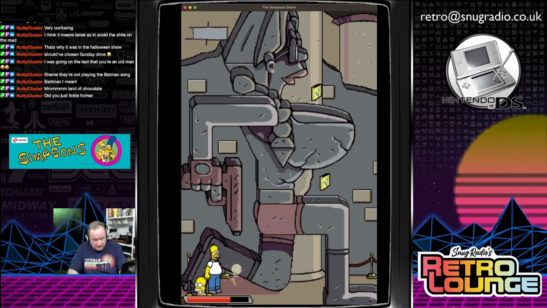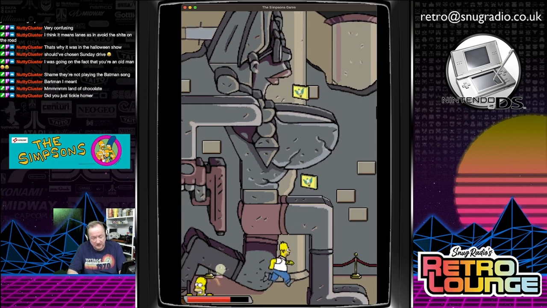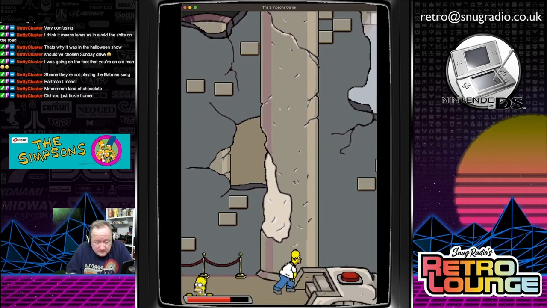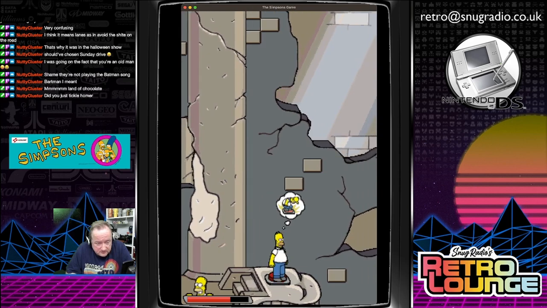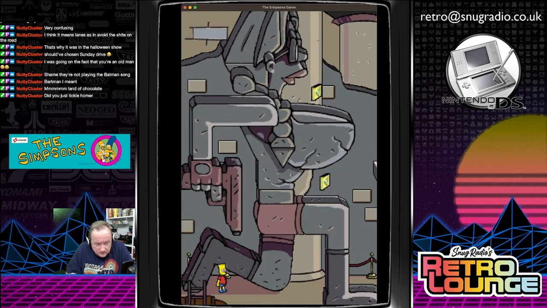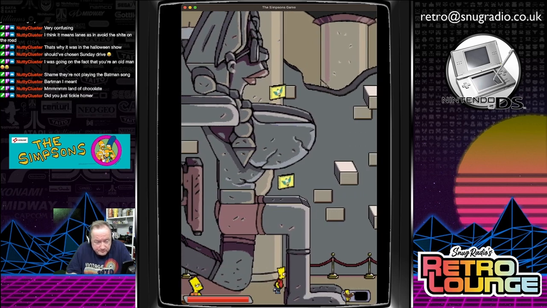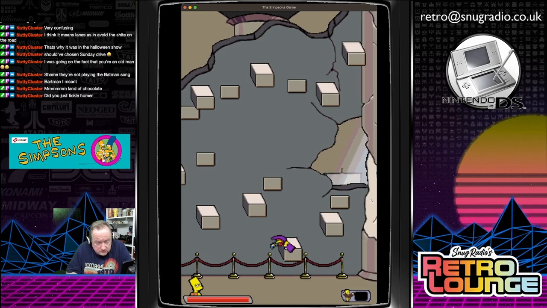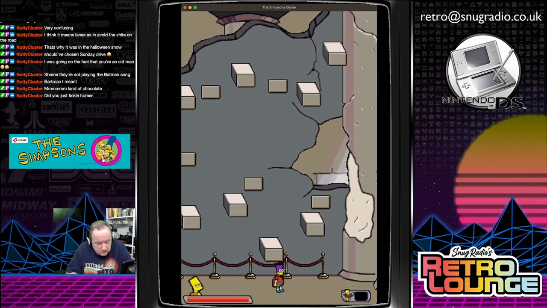Okay, it's not that one. That's not doing anything. None of my buttons do anything. Must do. This feels like a Bart section, doesn't it? Yeah. There we go. Right. So. Bart, you deal with the slidey shelves. I don't wanna.